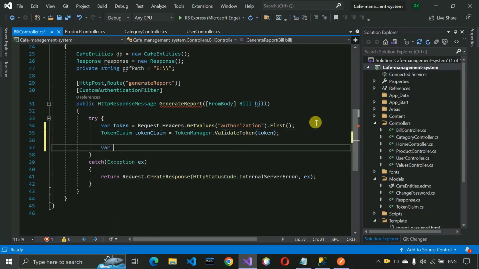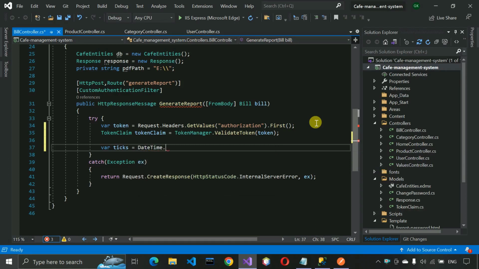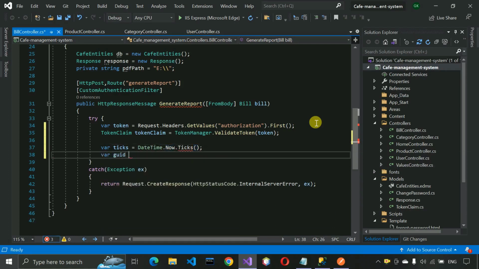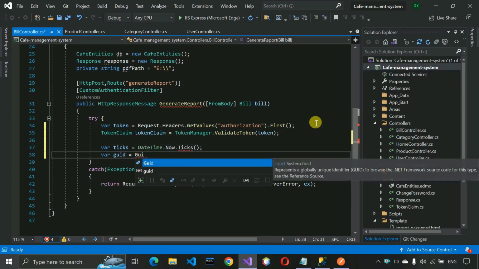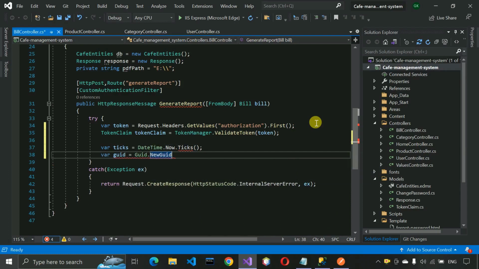After that, we have to get the time, and as well as we are going to generate the GUID, to give the bill name or bill ID name. So here we have to write DateTime dot now dot ticks, this one, and after that where GUID and Guid dot NewGuid and dot ToString.